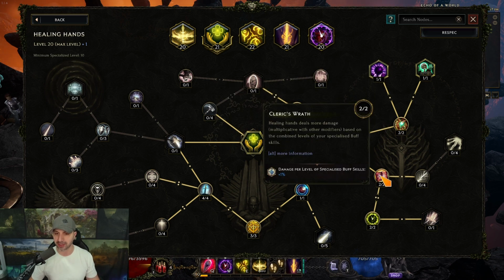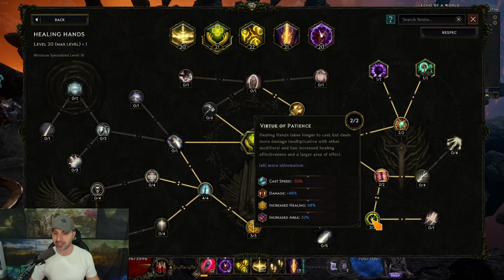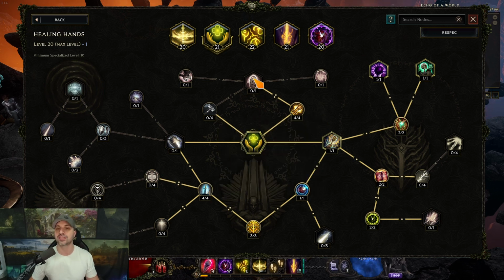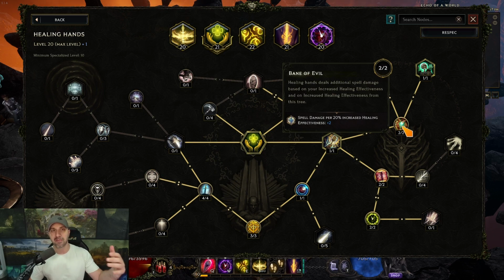You're going to come down here. Damage per level, you're going to come here, multiplicative damage, but cast slower. You're not casting it, so it doesn't matter. And then the last 4 points you want over here, which is going to boost your healing effectiveness, which in turn is going to give you more damage.